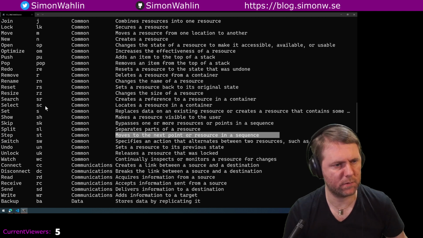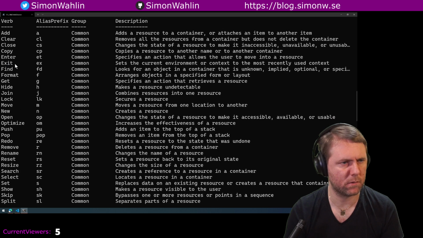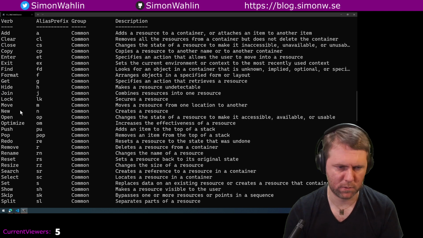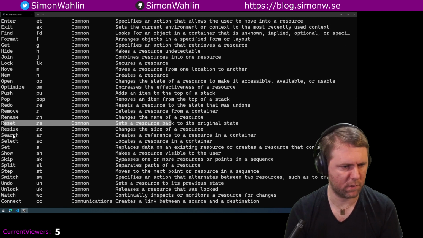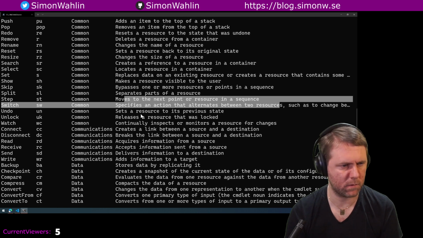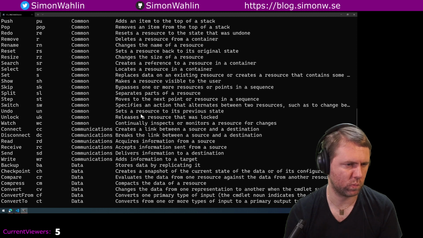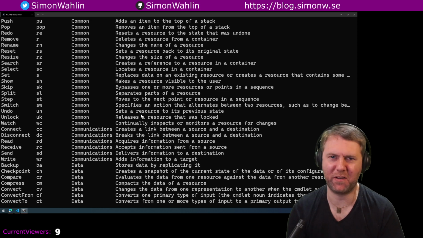I wonder what we should use for previous. Redo, reset, resize, set, show, skip, split, step. Sometimes the hardest thing in writing a command is finding out the name of it.